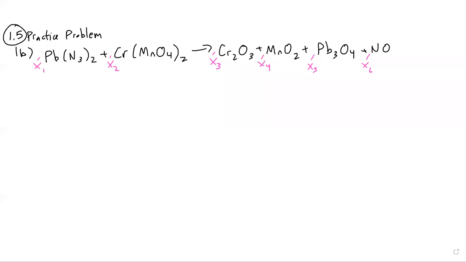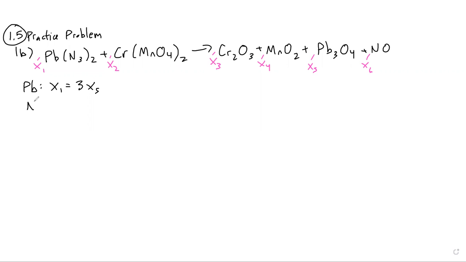So if we go back and look at the lead, for example, what needs to happen is the same number comes in as goes out, and that allows us to establish an equation. So if I set up this equation for lead, the incoming lead is going to be just the 1 times whatever this x1 from that first molecule. And the only other molecule that shows up is the third one on the right. And so we can see there's 3 within the molecule, but then we're going to have x5 of that molecule. So it's 3 times x5. And then we'll move our way across. We have to go through all of these different elements.